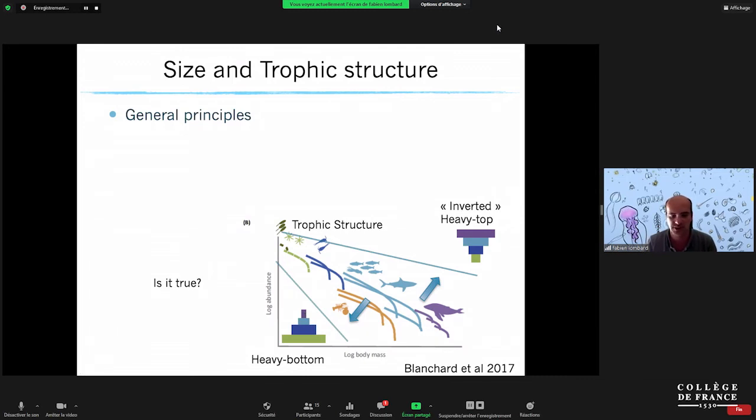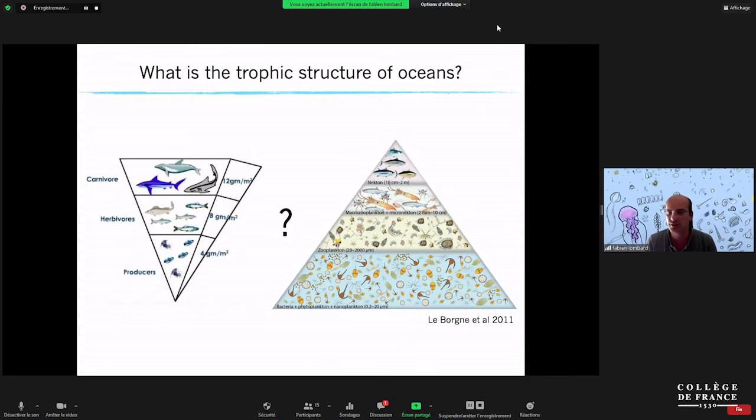So that's supposed to be the theory. First of all, that's something that has never been verified. And secondly, there is something that always puzzles my mind, which is that when you look at the trophic structure of the ocean, you can always find both observations or schematic views of the trophic structure of the ocean. And if you read the literature, there is a huge amount of publications that state that half of the biomass is, let's say, bacteria or phytoplankton and so on.